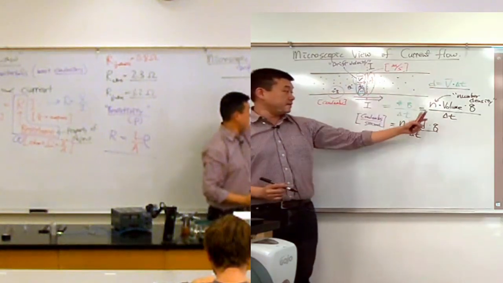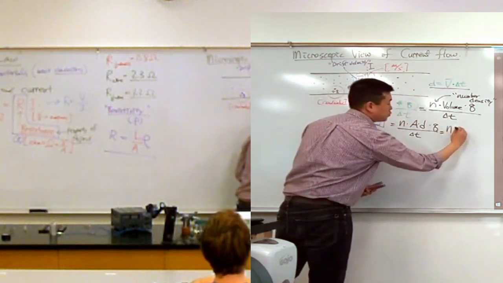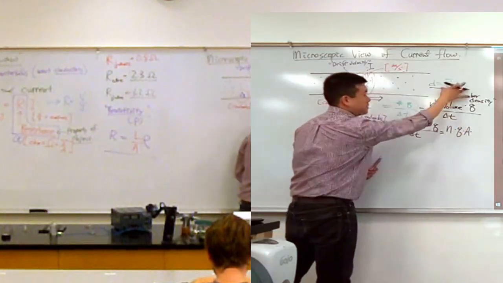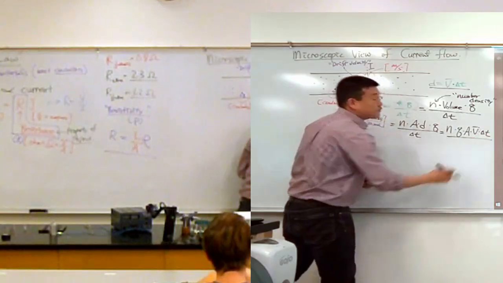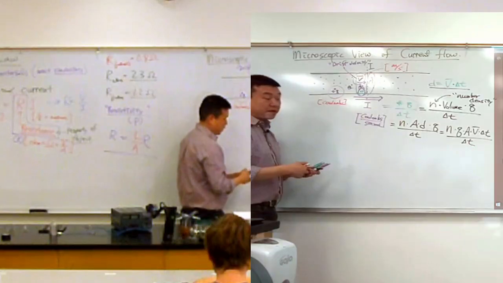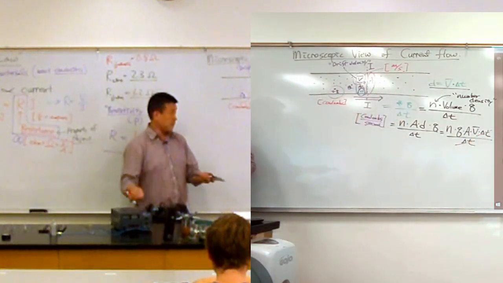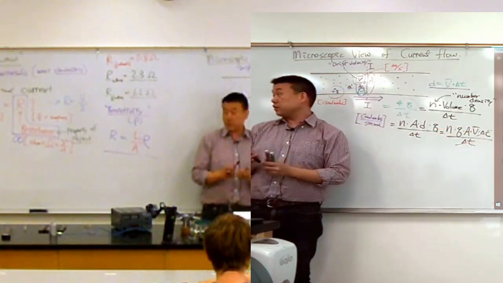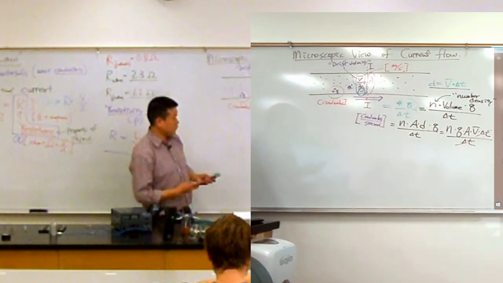Let me substitute in what d is. Then this is charge density times q, the amount of charge per particle, times area times d, which is drift velocity times the duration of time that we looked at. When we write out this far, you will see the amount of time canceling out, which is what we wanted from the beginning, and which matches our intuition that however long a time we look at shouldn't actually affect our results. So this is the microscopic description of current flow.